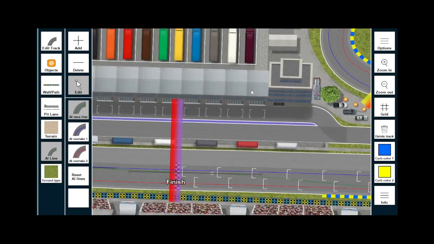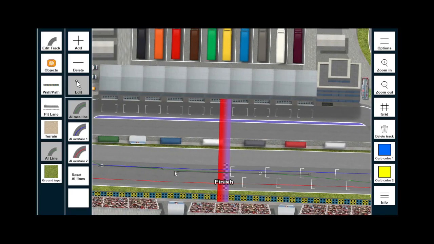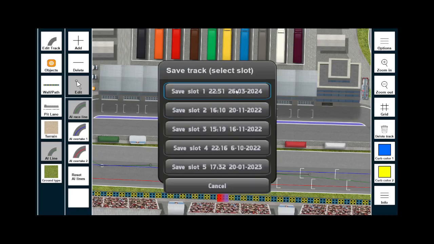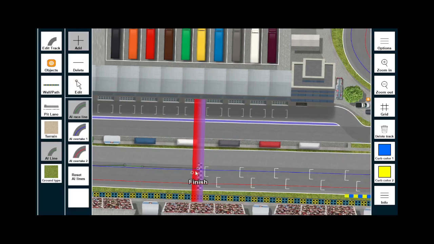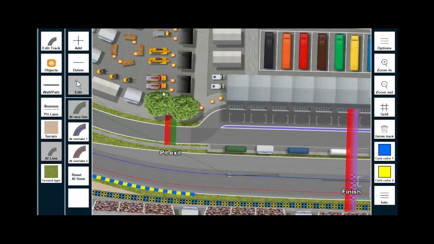So yeah, let's then start with the AI lines. One of the things that is very essential at the start. Oh shit! Let me save the track. For this, I need to remove, there's always a sort of point or dot that breaks, so we have to remove one of that part and then add again, and now it's just one single dot. So that's a small thing.